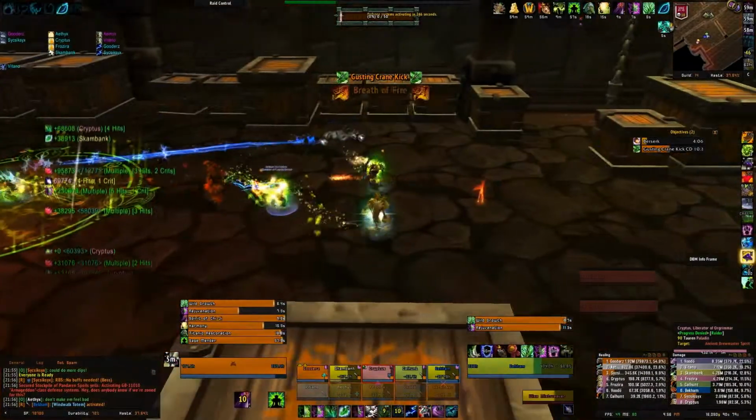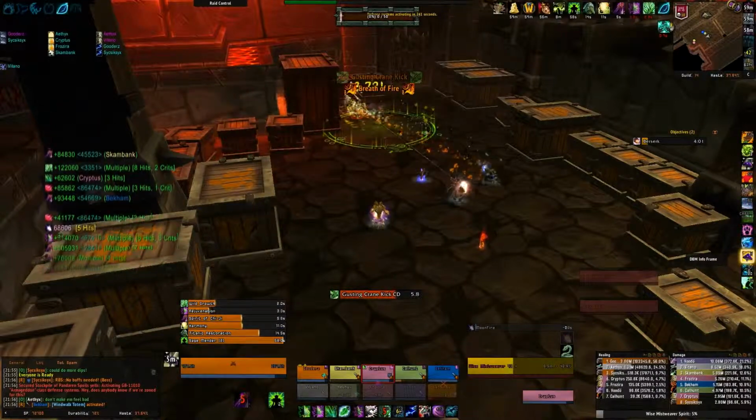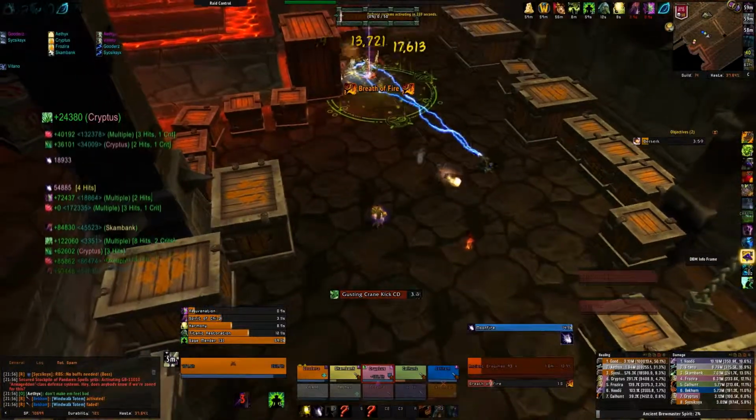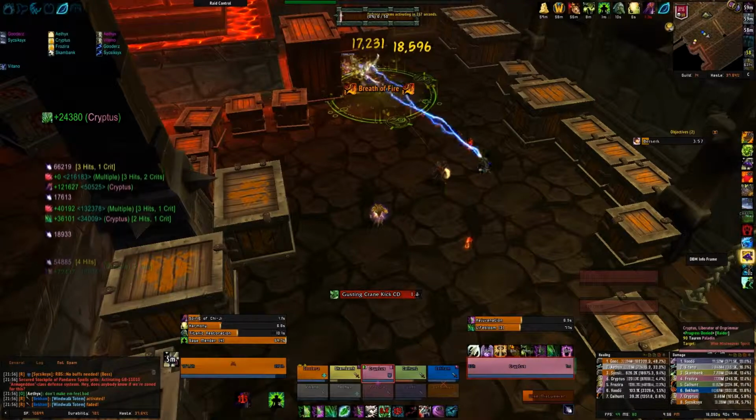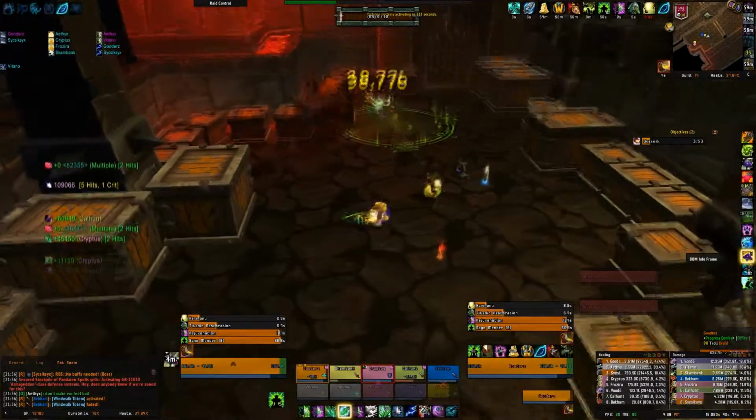Now the majority of this fight is similar to the normal mode version of this encounter, so therefore we're not going to cover all of the abilities that have been pulled over. Instead, if you'd like to recap them, you can click on the link in the video description below to view our normal mode written guide.